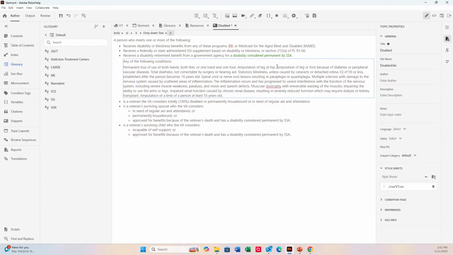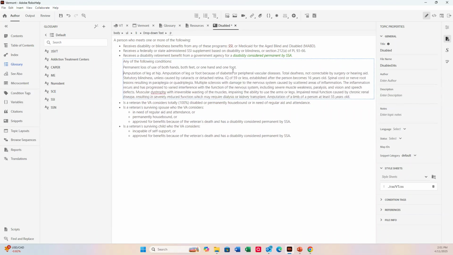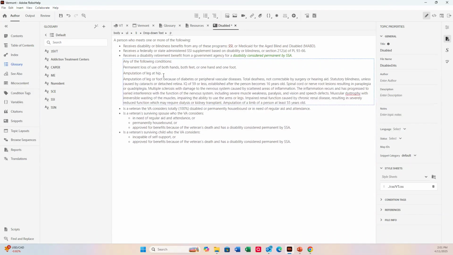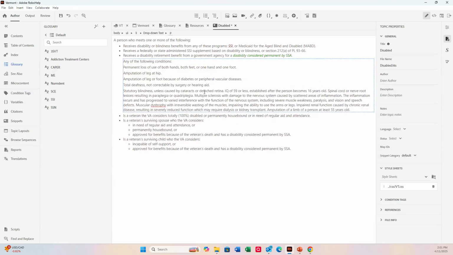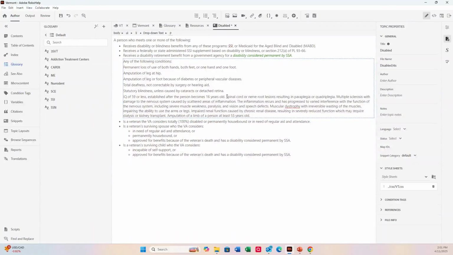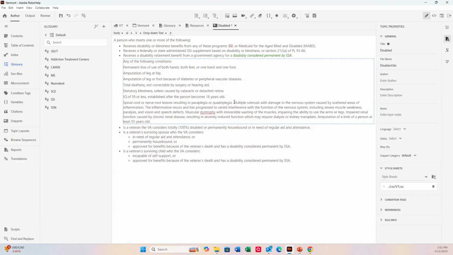So it didn't automatically accept my bullets. So I'm going to add those bullets back in because they're important. This will just take a minute.